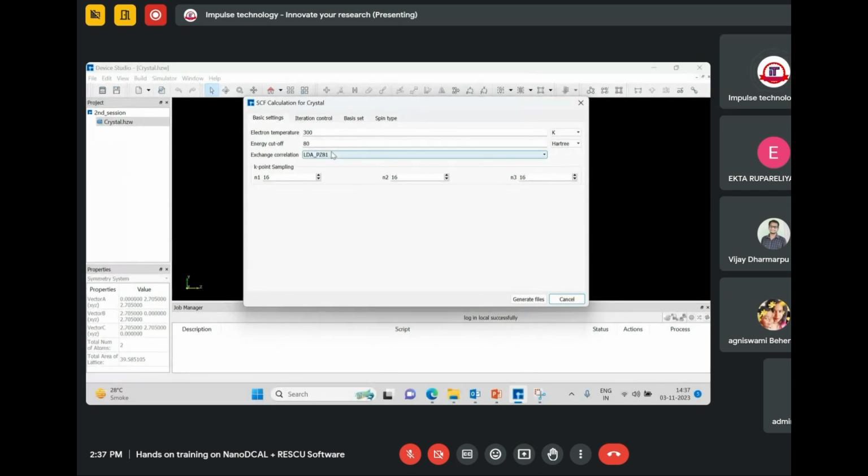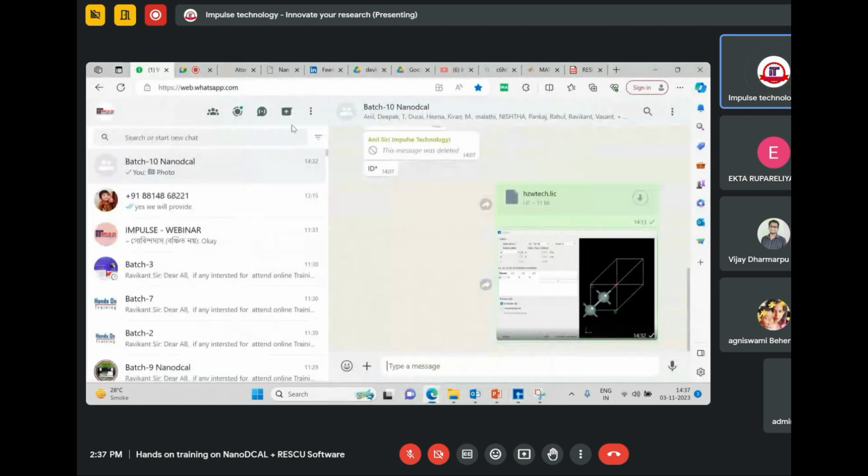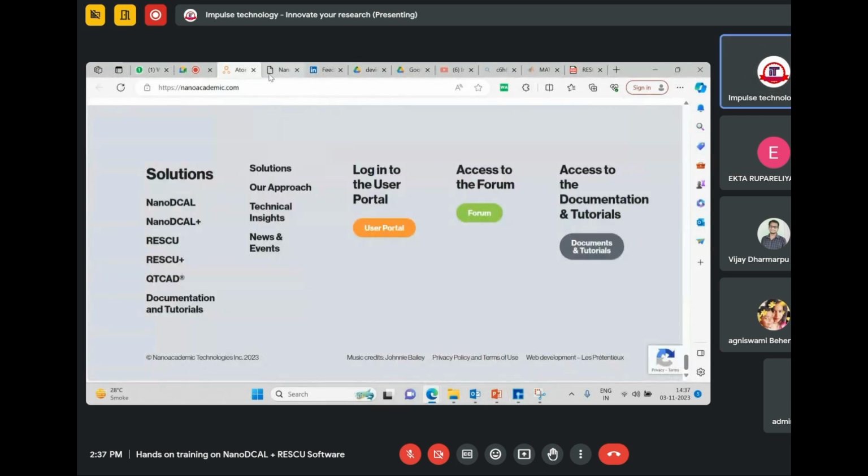Sorry, sir, for interrupting. Actually, what kind of basis set should we choose? Is it material dependent or user defined? Sir, the user can also define it, but if you want to know the theory behind this exchange correlation function, what you can choose like LDA, GGA, beta GGA, then you can go to this documentation page.